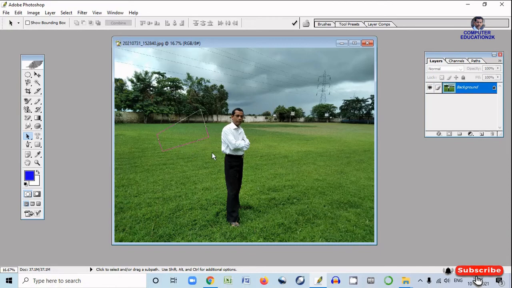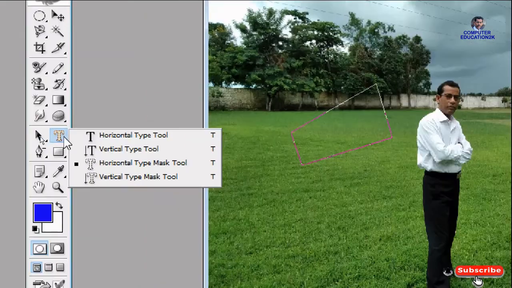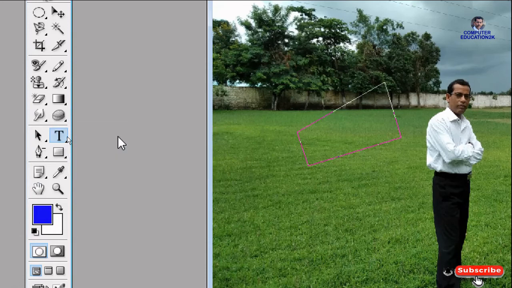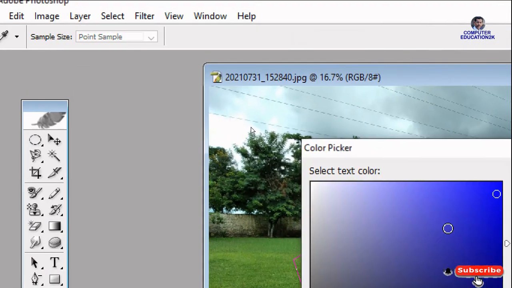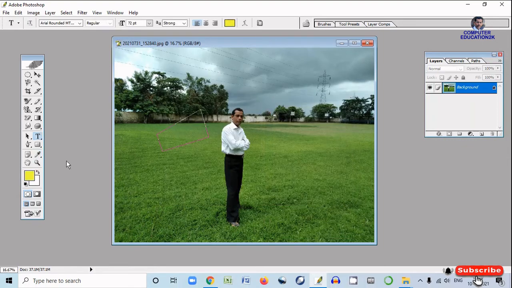Now suppose you want to write here something, so you can just go here, click on this tool, and suppose you want to write text in a line, horizontally. So you can take this one, and from here you can choose the color in which you want to write. Suppose I am taking the yellow color. Then you can take this type tool, and if you just click over here, you can write from here.